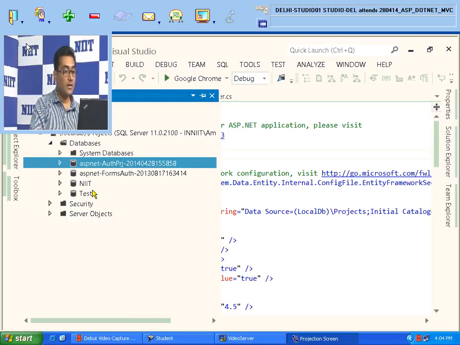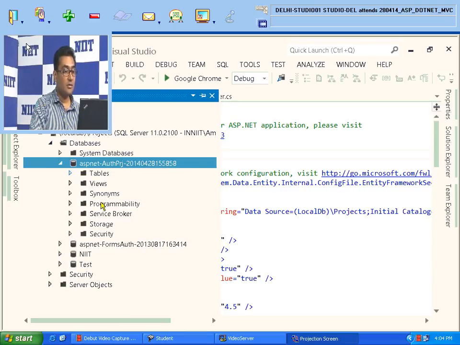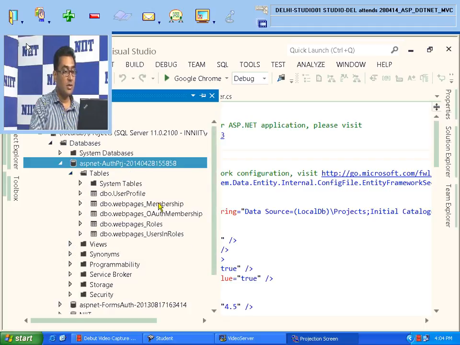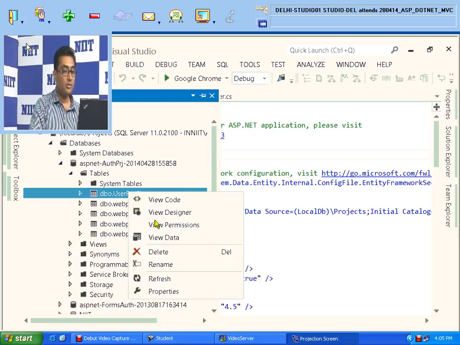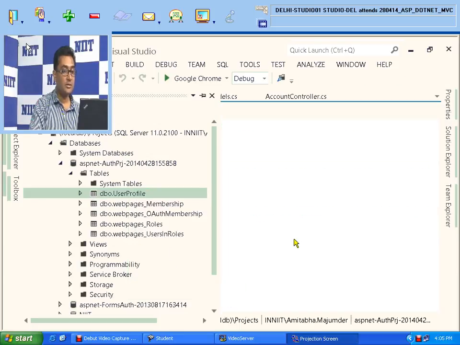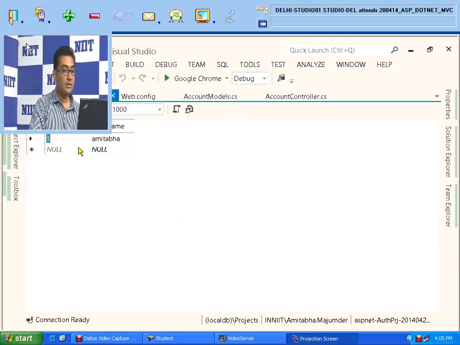If I expand this, inside tables you see user profile, membership, all tables are created based on the model. If you right click on user profile and view data, see, this username has been entered here.